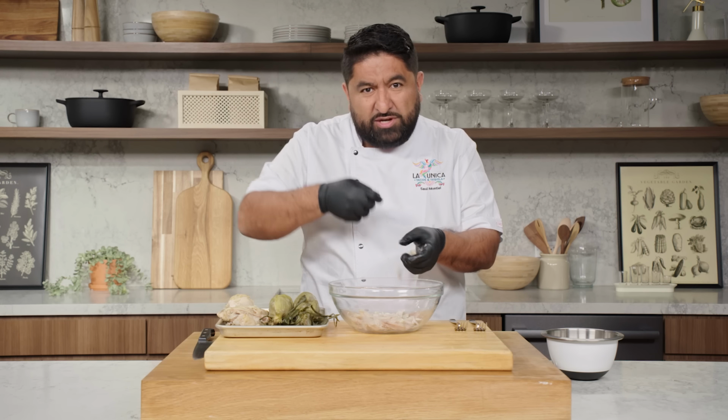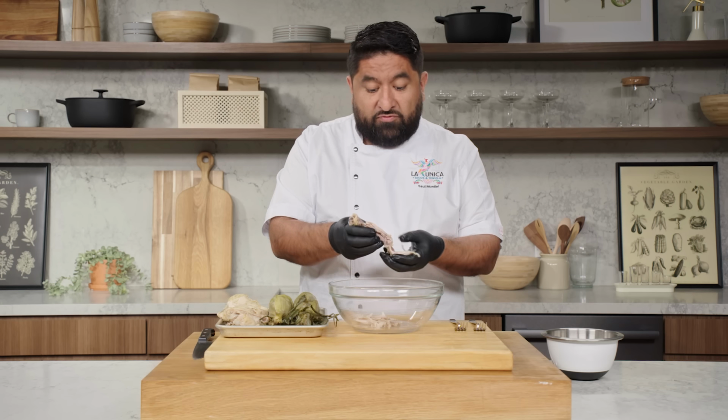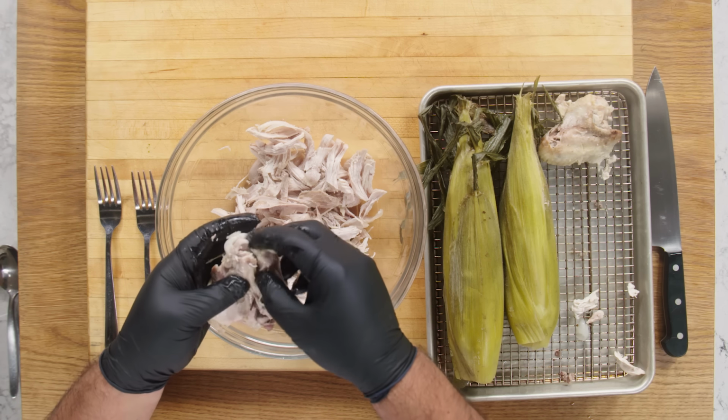When you eat your enchilada, you kind of want to feel the chicken. You don't want to feel like you're eating puree chicken or something like that. This chicken looks phenomenal. It looks nice and moist. Who likes dry chicken? Nobody likes dry chicken.